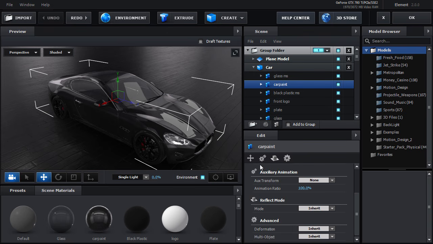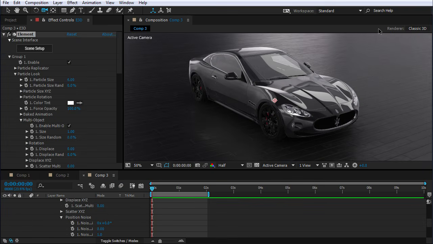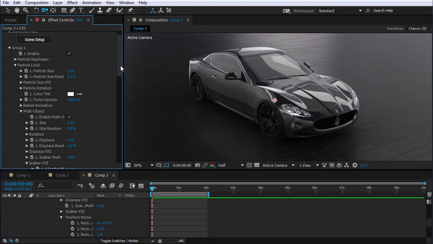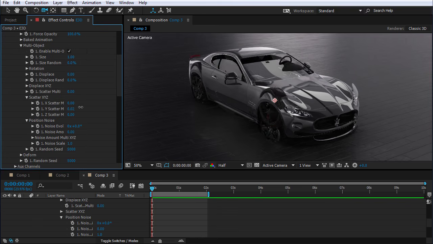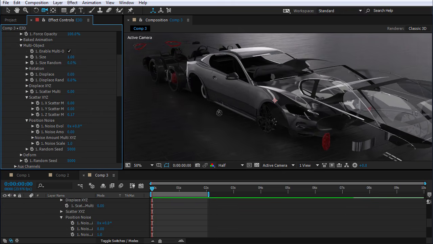Click on auxiliary animation and set it to channel 1. Then go to the advanced, turn on multi-object. Instead of inherit, which will do whatever the object says, we're going to turn it off. Now if I hit OK and scroll down to the scatter here, all of the pieces are going to scatter except for the chassis.